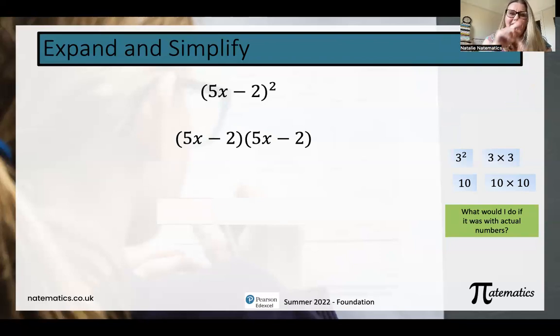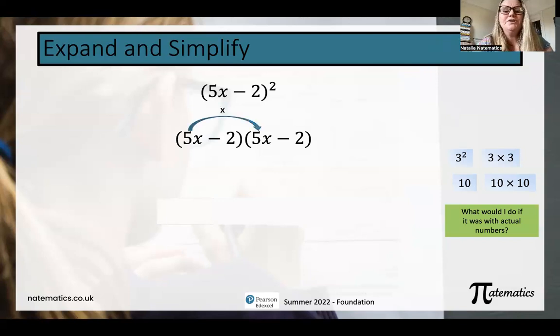So have I there done what that squaring function does? Yeah, I have, because I've said I want this whole thing here and multiply by it, and I need them to multiply. Natalie, you've not put the times in the middle. It's okay. In algebra, we don't show it. It's okay. So I might have put that extra step in, but I haven't.